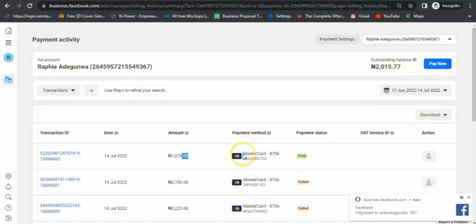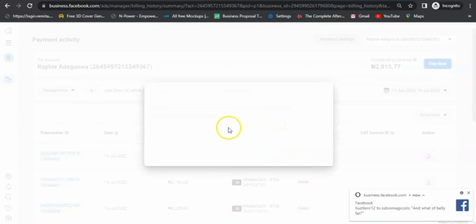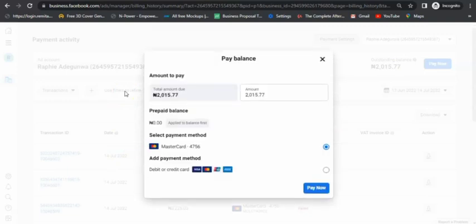But I want to show you that this is a normal card, a normal bank account that the person is using, but the card is not accepting it. The payment is not going through. I've tried the different methods and the card has not been going through. This is one of the major methods I just used to pay the 1,000 naira. So I reduced the money. Instead of trying to pay the 3,015 naira that was there before, I was cutting the money down to 1,500, 700, and I kept attempting to pay until I was able to pay 1,000.